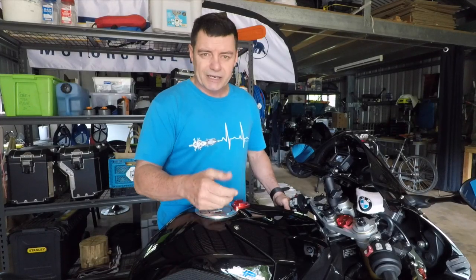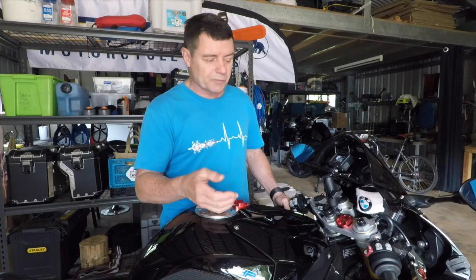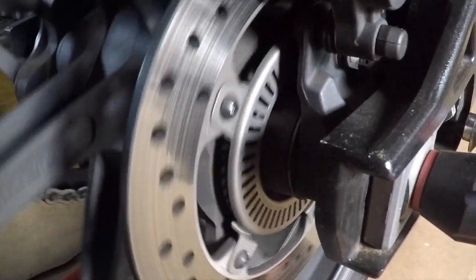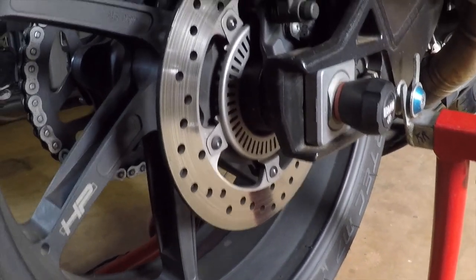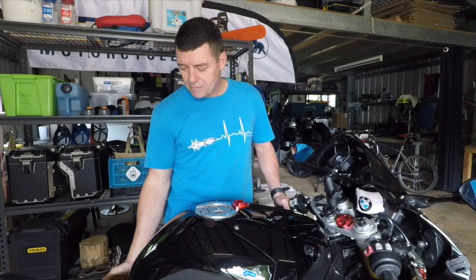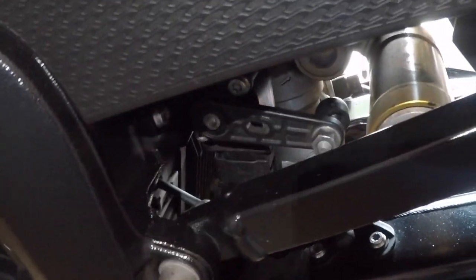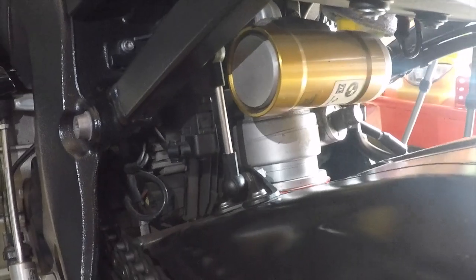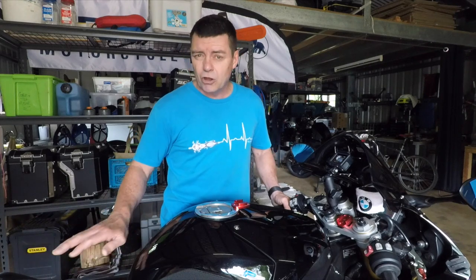To explain what it is we need to recalibrate, I'll explain a couple of things first. The ABS system works quite simply: when you apply the brakes under braking conditions, if the front wheel loses traction and starts to slide, the motorcycle detects that and releases the brake, allowing the wheel to spin. These particular bikes have a mechanism which measures the rear lift — basically understanding the distance between the frame or the back of the bike and the rear wheel — to detect when the rear wheel might be lifting off the ground. Under severe braking conditions, if the rear wheel is lifting off the ground, you want ABS to be applied so that the rear wheel keeps moving under really light traction conditions.